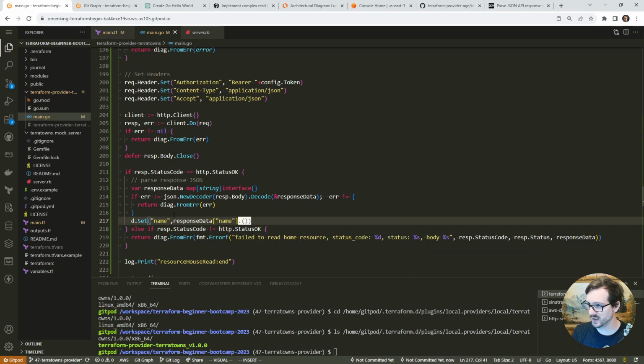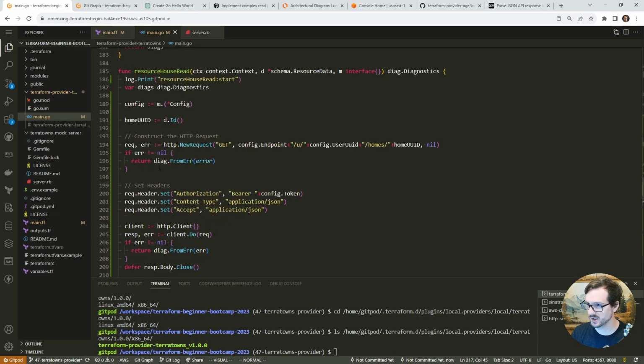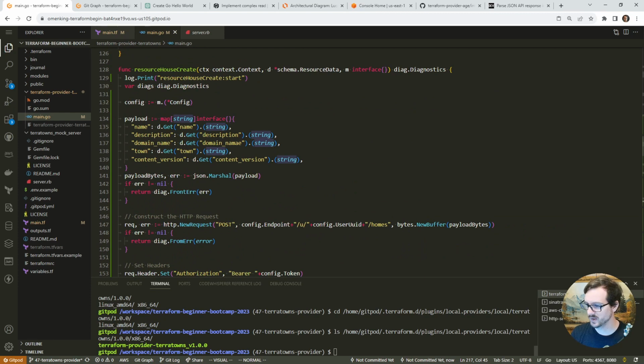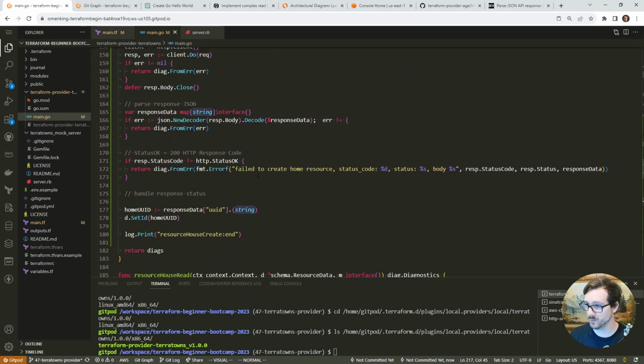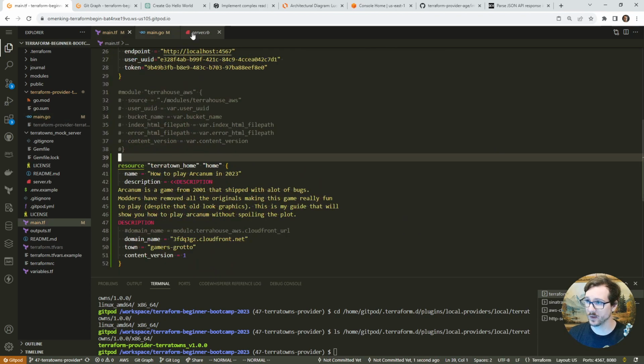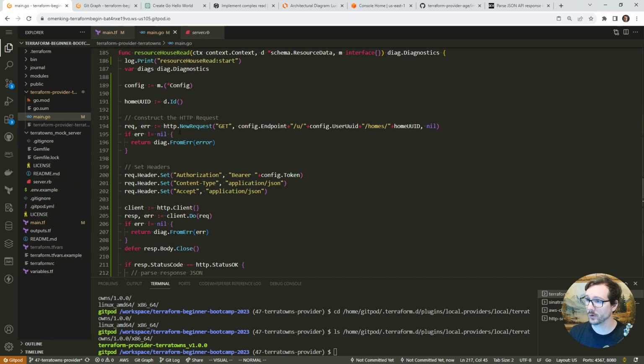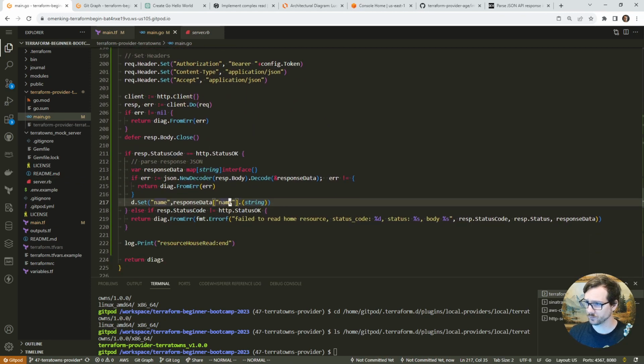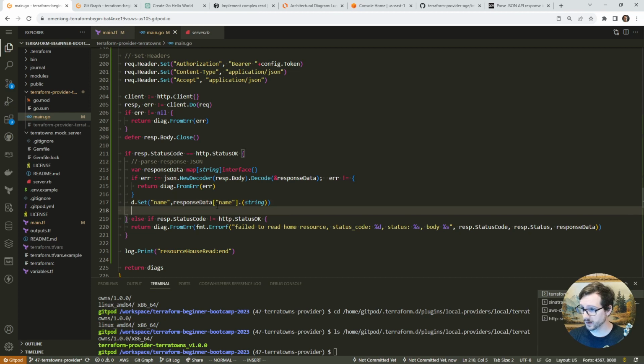And the reason we don't set these in the first one is, why don't we set them in the first one? I guess because they get initially set when we configure it earlier, like when it actually gets configured in the main TF, it probably gets internally set somewhere. But we'll go back over here. Sorry, so we have the name, we have the response data and the name here and the string.